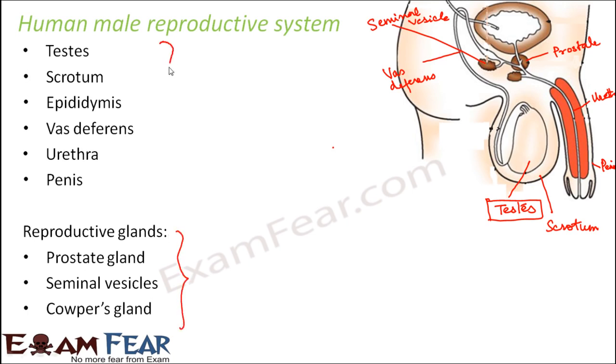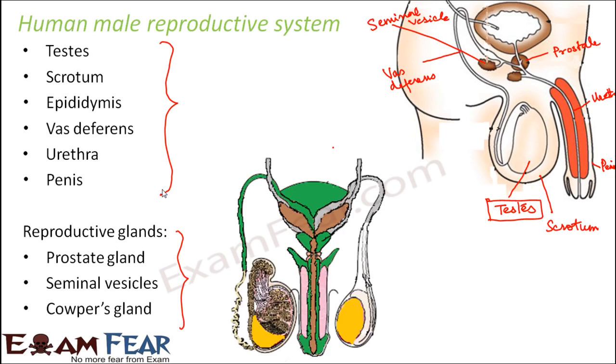Like, where are they located? What function do they perform? How important are they for the production of the male gametes? Now, what is the purpose of the male reproductive system overall? To produce male gametes, because those male gametes will participate in the process of sexual reproduction. In order to understand how they participate, we have to be clear about the location of these different parts. So let us have a front view of the male reproductive system.